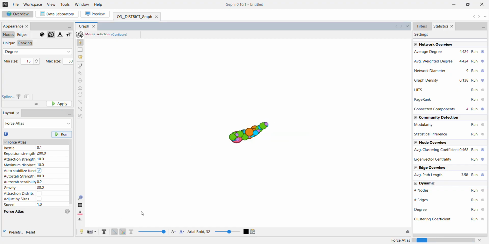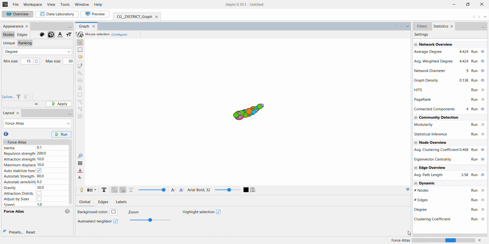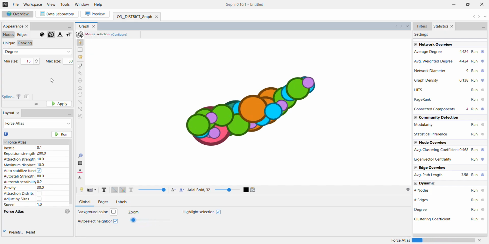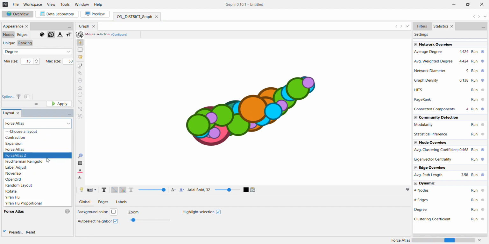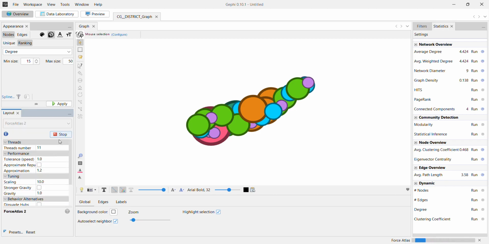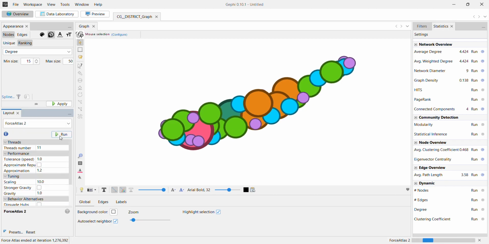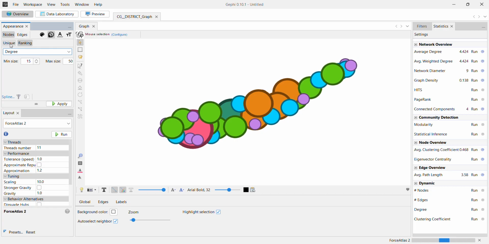I'm going to remove their caption. For Force Atlas 2, I'm going to change the size to see a better view of that particular graph.